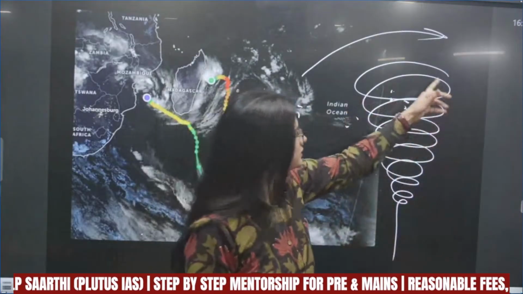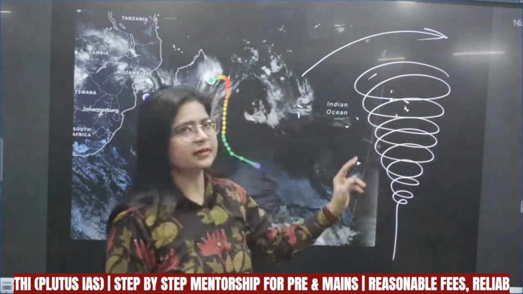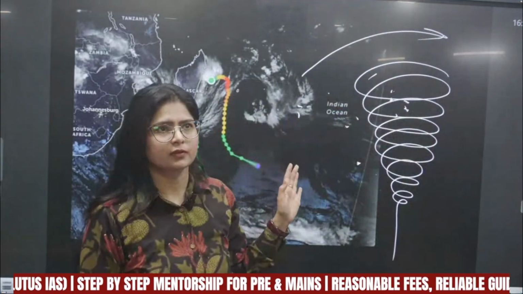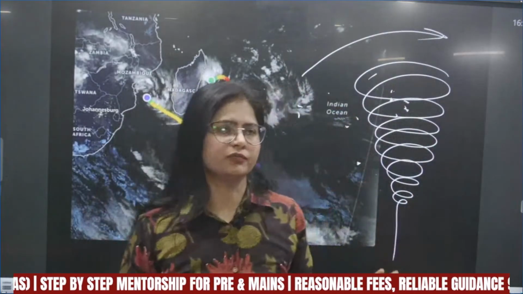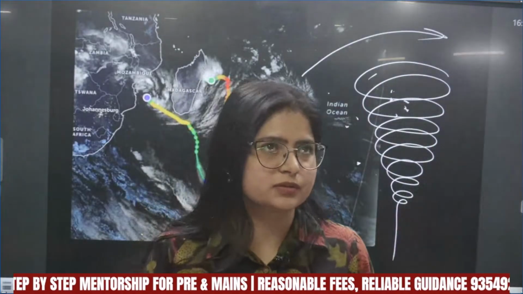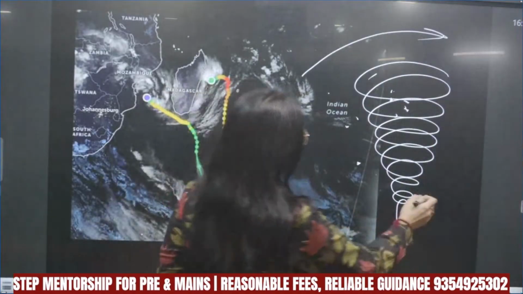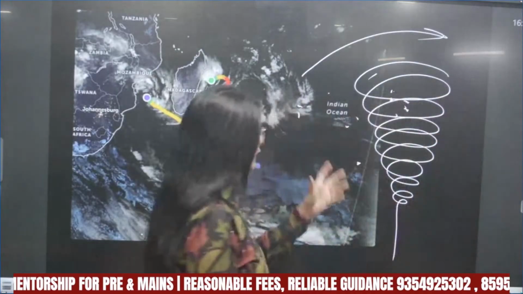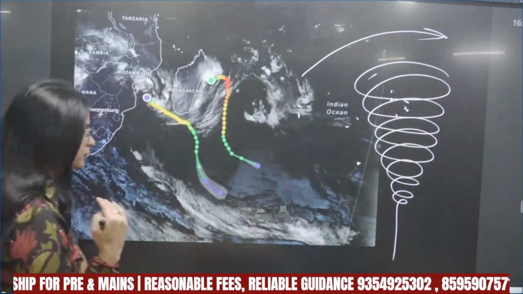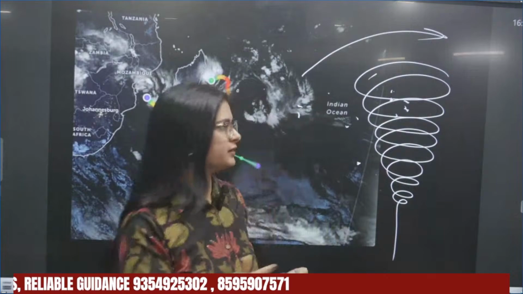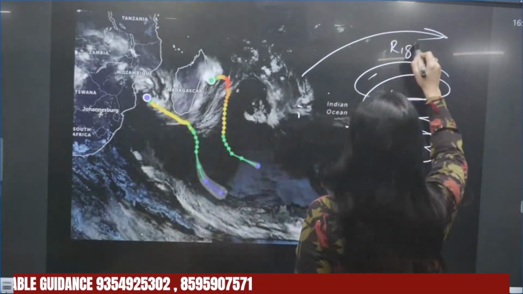Now understand this curved shape that the cyclone has taken is because of the Coriolis force. I think till here it should be clear to all of you. Now the kind of shape and the kind of movement it's going to have will differ in both hemispheres, right? In the northern hemisphere, it will be anti-clockwise. In the southern hemisphere, it will be clockwise. Same rule that we have done. In the northern hemisphere, it deflects towards right. In the southern hemisphere, it deflects towards left.